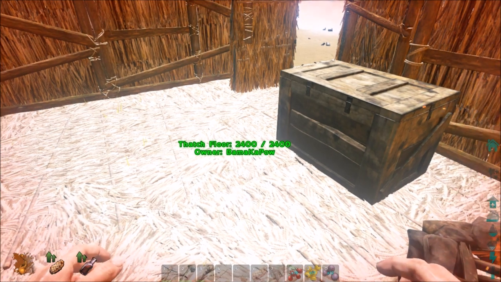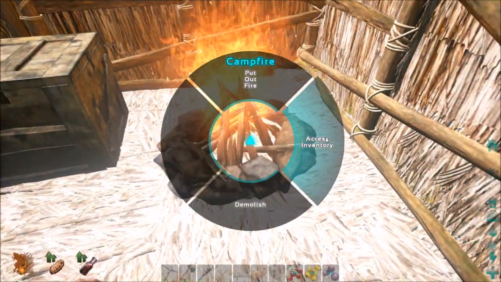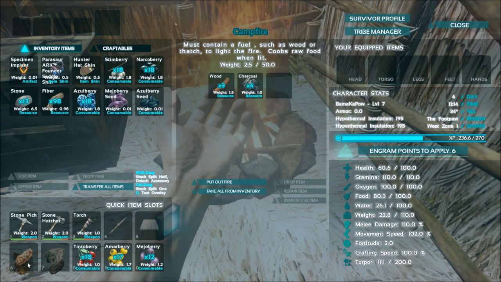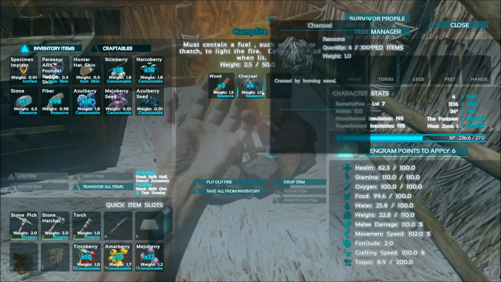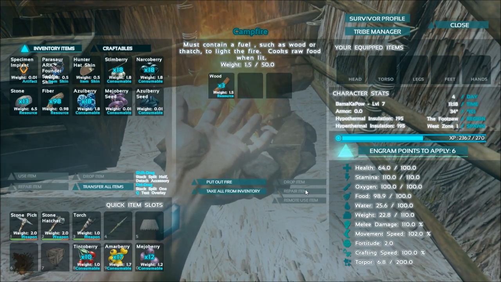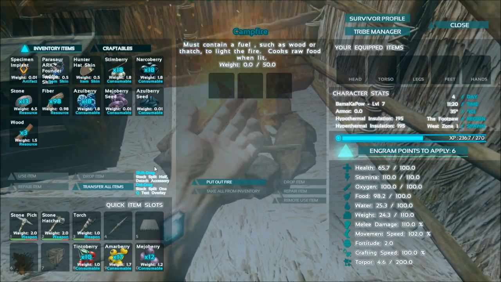Okay, how far is my... Did I eat it all? Wait a minute, what the... What just happened? I guess I ate it all. I don't really quite understand what happened there. Let's drop that out. Boom. It'll go away shortly. Let's get the rest of this wood out. We don't want to waste it.